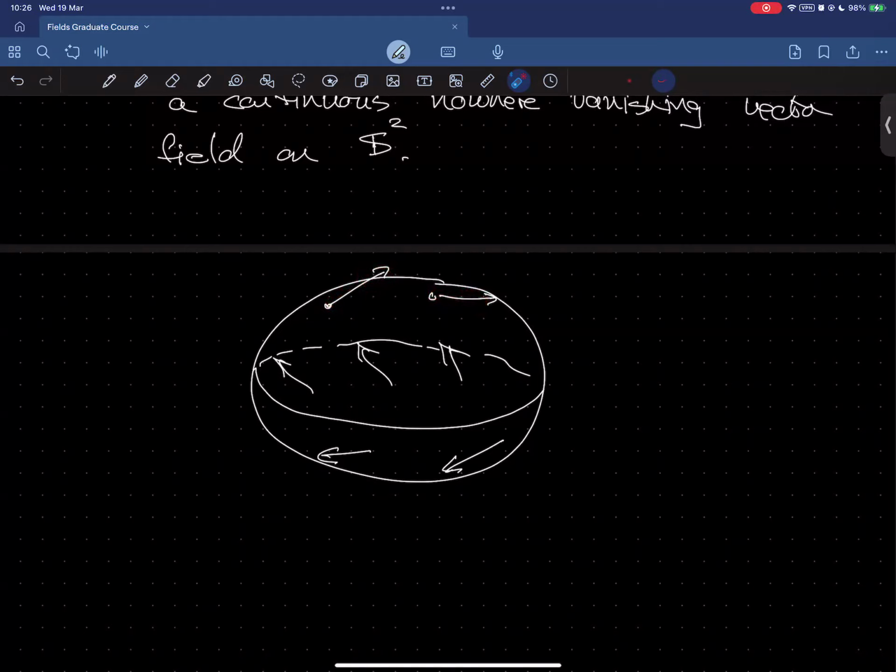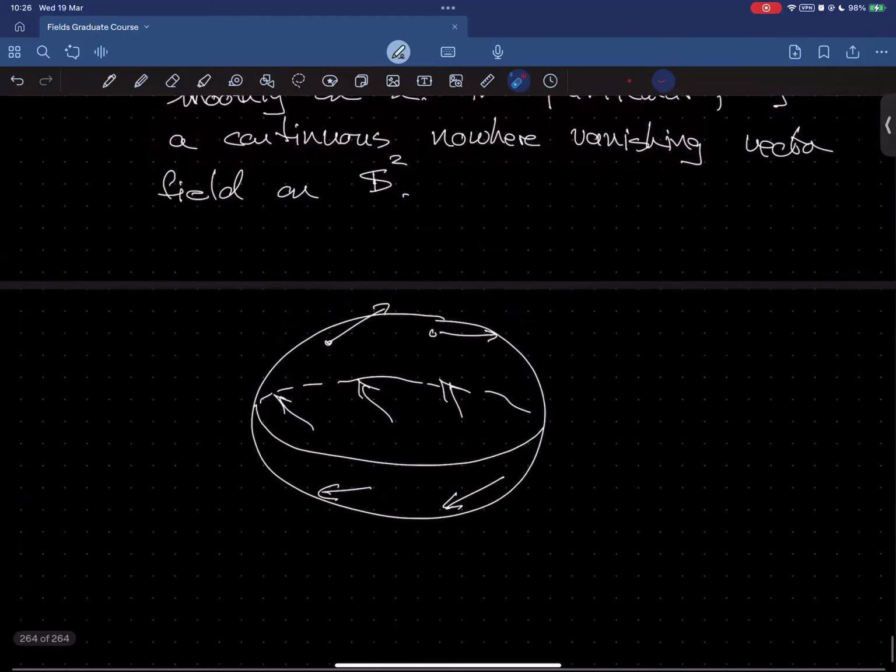You can think of this as hairs on the S2 being a head of something, and the tangent vectors as being strands of hair. And a continuous vector field means you arrange the strands of hair in a certain way, so that's a hairdo. So the Hairy Ball theorem says that you can't lay your hairs flat. There has to be a point at which you're going to have a hair that sticks out. That's the intuition behind the Hairy Ball theorem.